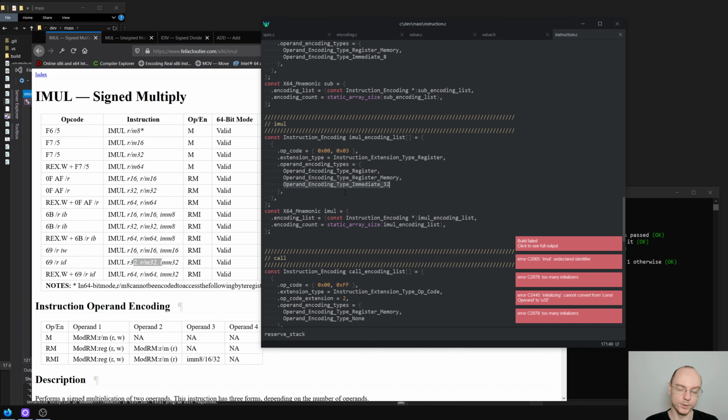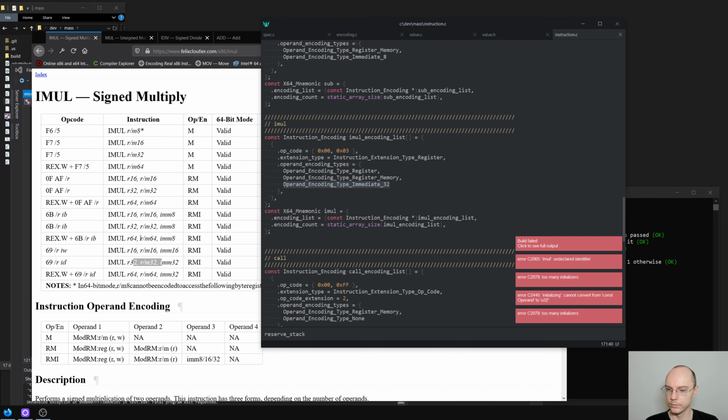This should be, by the way, not immediate 32. This should be immediate up to 32, because it can be 16 or 8 depending on the other side, I guess.